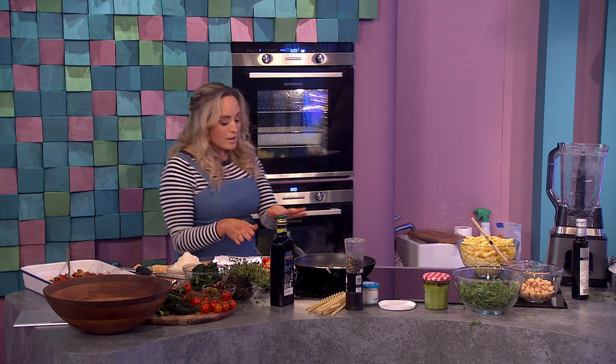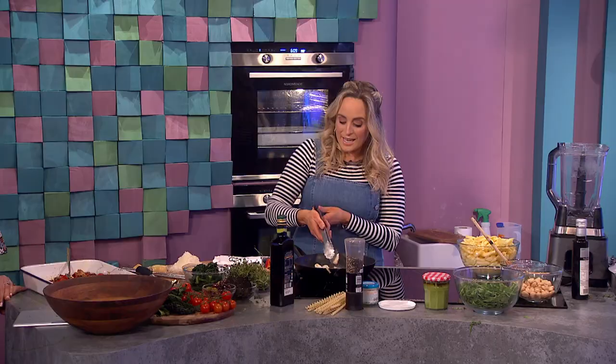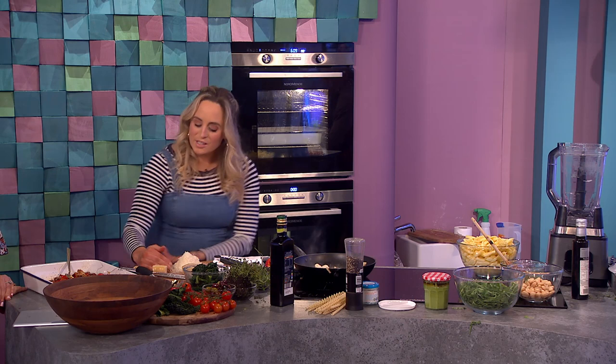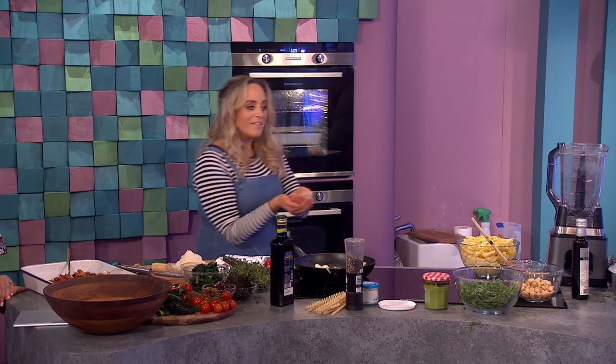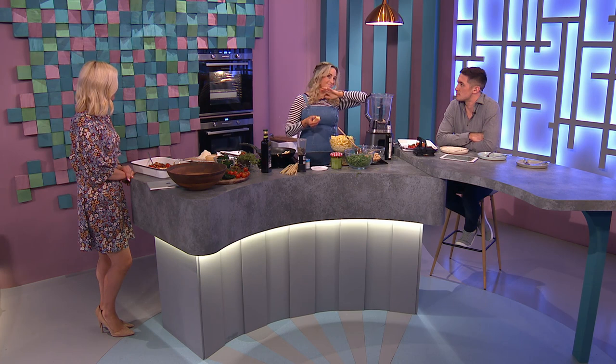The feta becomes the creaminess as it breaks down. I've got some chicken on the pan — I've cut it into really thin strips so it'll cook in just five or six minutes. Now for the pesto — typically you'd use basil pesto and start with pine nuts, but I'm using sunflower seeds tonight. Sunflower seeds are higher in fibre, slightly lower in fat, and cheaper. If you're making big batches of pesto they're really good — pine nuts can be four or five euros, very expensive.